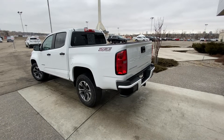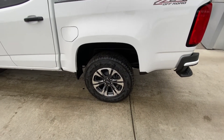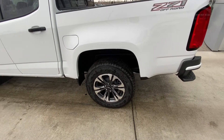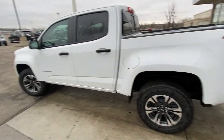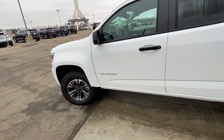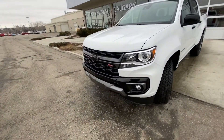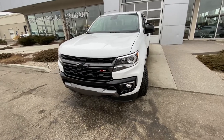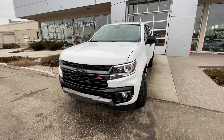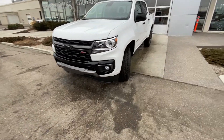Taking a quick look at the exterior of the Z71 off-road Colorado. We have the 17-inch wheel and tire package with the Goodyear Wrangler Fortitude all-terrain tires — a nice aggressive tread for the Colorado. It comes with blacked out door handles and Colorado badging on the front door. This is a crew cab as well. Coming to the front of the truck, we have halogen daytime running lamps. The front bow tie is the illuminated one with a blacked out bow tie and LED strip, a Z71 branded grille, recovery hooks up front, and fog lights.